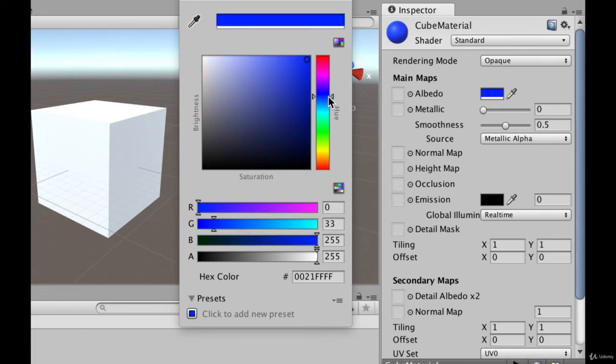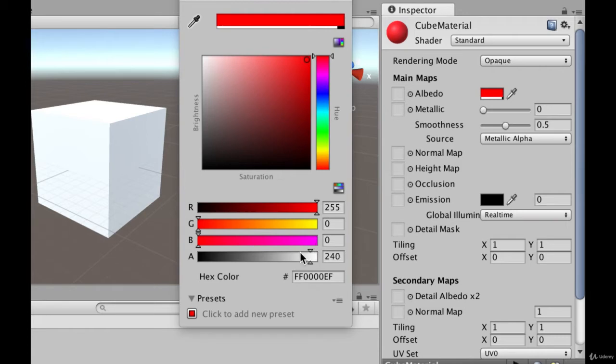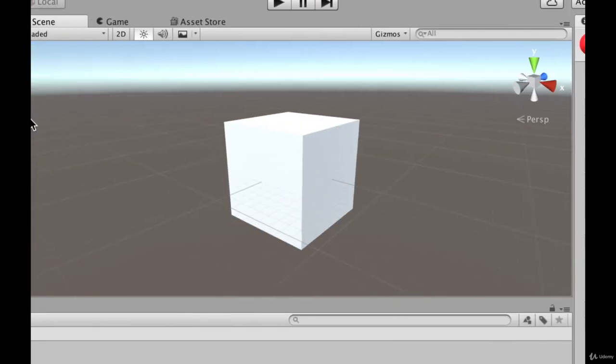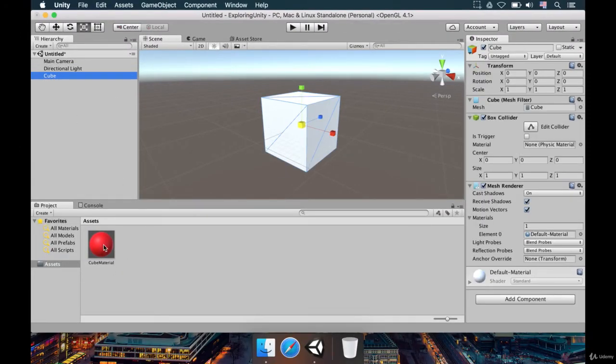If we choose blue, for example, if we choose the right tone, well, it's 0 for red, 0 for green, and full for blue. And all the other intermediate colors are going to be a combination of these other colors that we have here. Okay, you can even see how the sliders swap positions while we define the color that we want. And we also have alpha here. Okay, so anyway, let's choose red. And we have our cube here. Let's select it. To apply this material, we can do this in 2 ways.